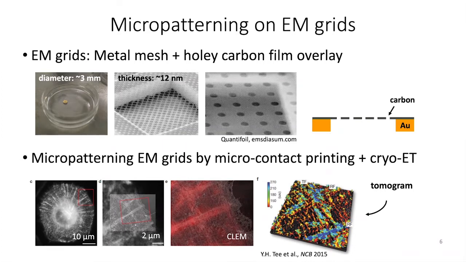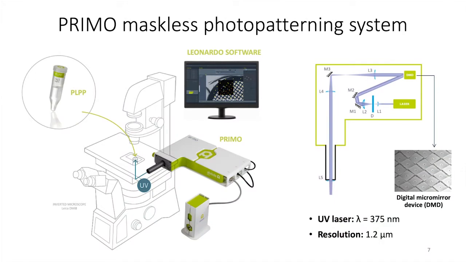Microcontact printing requires contact between a stamp loaded with protein and the substrate. In our hands, and on the grids we discussed, this was a rather destructive technique. Due to the fragile nature of our EM grids, we were in the market for a micropatterning technique that would maintain their structural integrity. Maskless photopatterning turned out to be exactly the micropatterning technique we were looking for. The PRIMO system by Alvéole is based on light-induced molecular adsorption of proteins and does not require physical contact with the substrate. In our case, this provided a huge advantage.